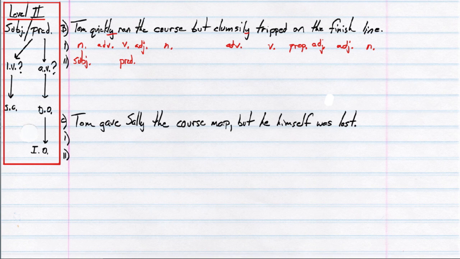For, and, nor, but, or, yet, so. It is one of the 7 conjunctions. Does it join 2 ideas or 2 words? He ran, but tripped. I got a compound predicate here. This is a conjunction, joining my 2 verbs together. Now I've got my subject predicate set. Do I have another subject? No. Course is attached to the noun. Finish line. No, I don't. I have 1 subject and 2 predicates. So I'm going to go out here and put predicate underneath that one.